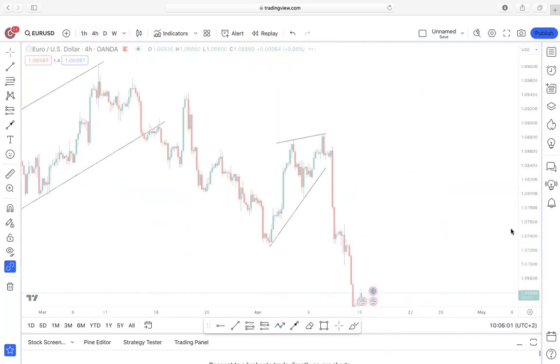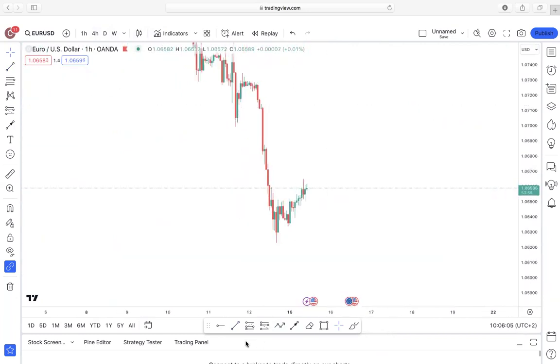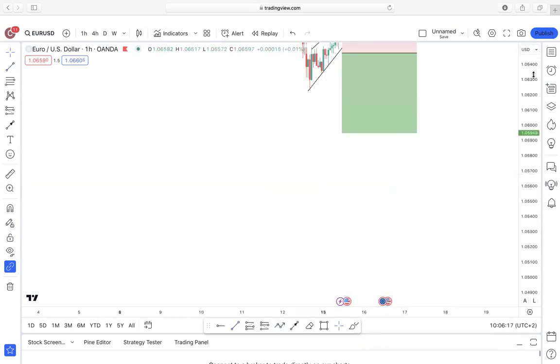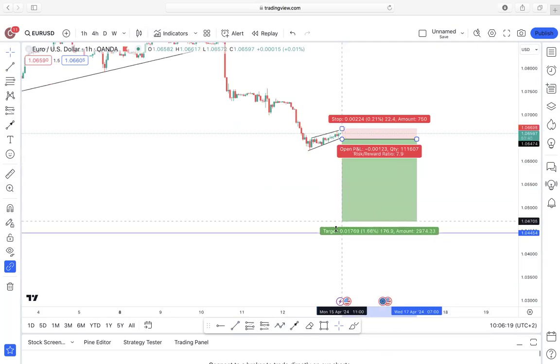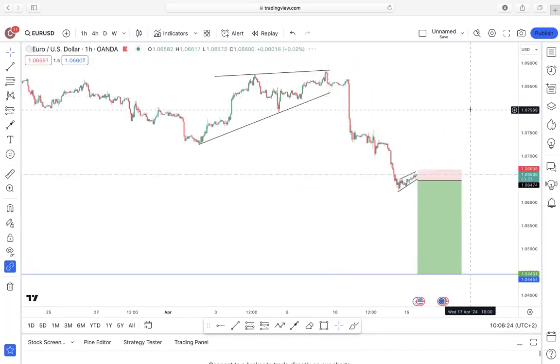And then now on the lower time frame, this is where we had our first entry, second entry around there, and price is looking like it's about to give us our final third entry. So this is how we are looking at it. Entry on the breakout, stop loss above the pattern, and our take profit all the way to the downside. So this is how we are looking at the euro over the US dollar.